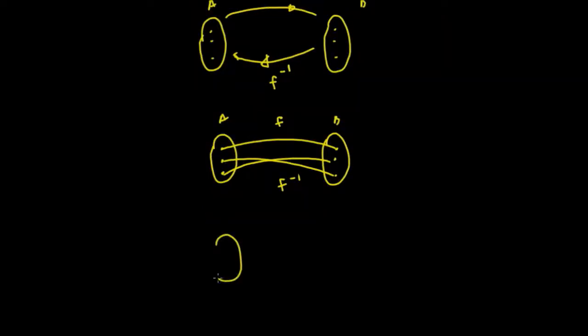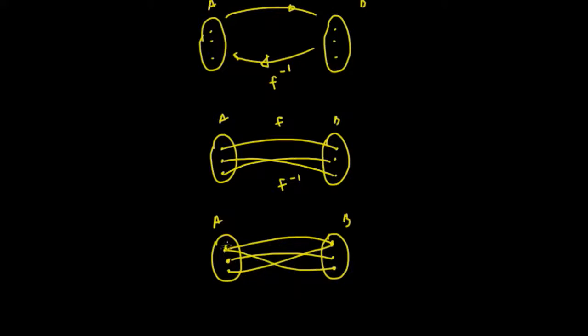Now there will be the possibility of this kind of thing occurring, so we have A and B, and we could have 1, 2, say 3 there, and these 3 here. A could map to B, but that point B could map back to another point in A. Now it is a function, right, but it won't have an inverse, because each element in A has got a unique element in B, but each element in B doesn't map back to a unique element in A, because that point there can map back to this value of A, and this can map back to that element of A. So that wouldn't have an inverse, so f inverse wouldn't exist in that instance.